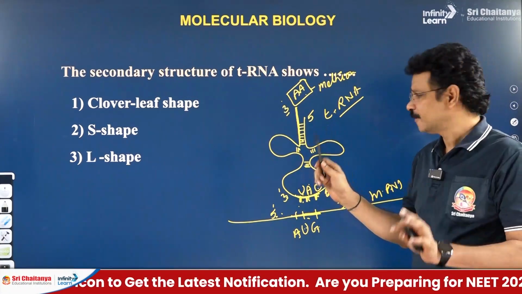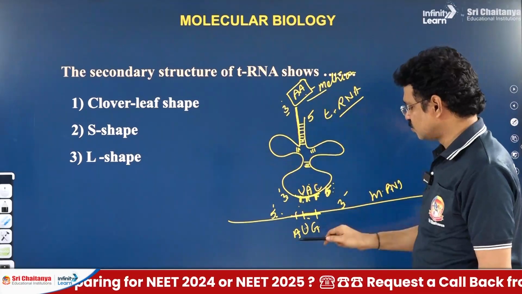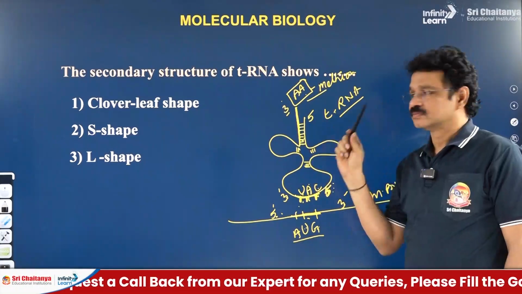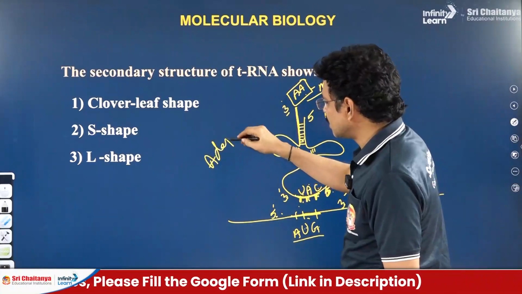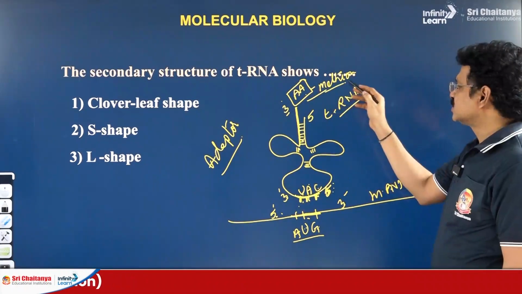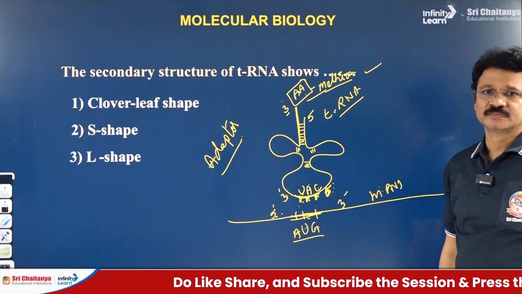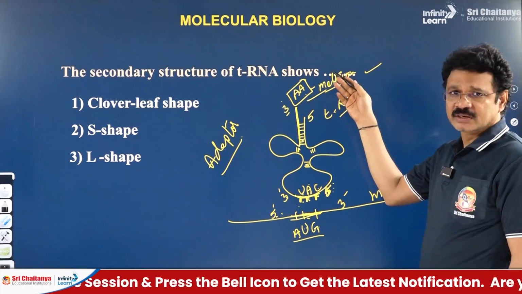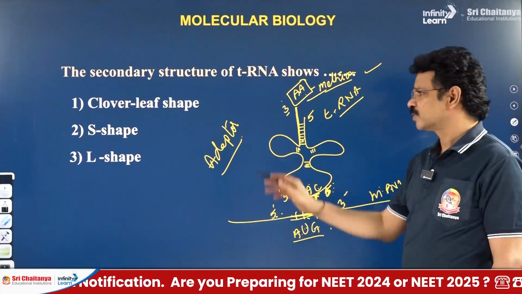Listen, very, very important point. tRNA molecule establishes a relation between amino acid and codons. Hence, you can say it is an adapter. Remember once again, what is the reason to say a tRNA molecule is an adapter molecule? It can establish a relation between amino acids of a protein and the codons of mRNA molecule. It is a middleman actually, between amino acids in the polypeptide chain and the codons present on mRNA. So it is the adapter molecule.